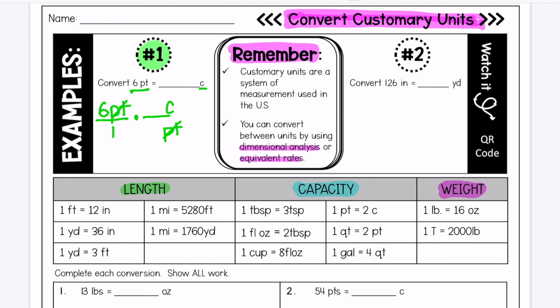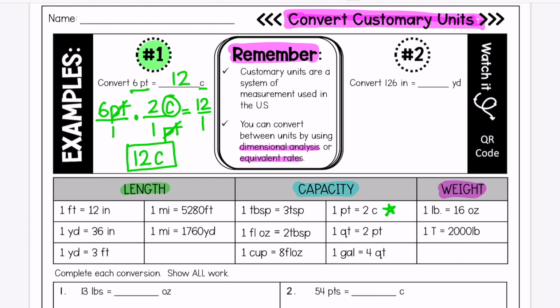Then I look down in my conversions and I'm looking for the conversion between pints and cups. Well, I can see here that 1 pint will equal 2 cups. So I put the 1 by pint and the 2 by cups. Then I multiply my fractions across. 6 times 2 is 12. 1 times 1 is 1. So I'm left with 12. And the only unit not crossed out is cups. So my answer would be 12 cups. And you could also write that back in the original problem.